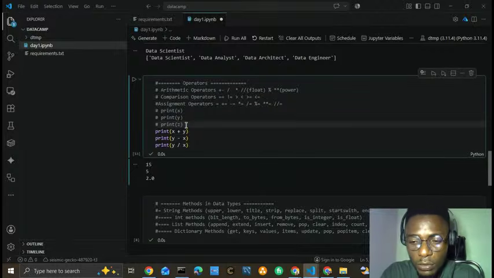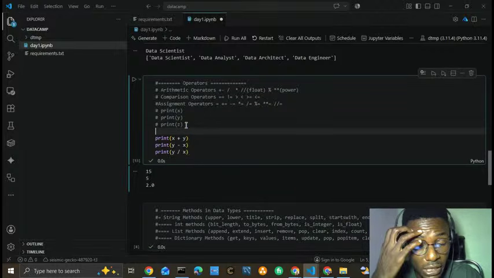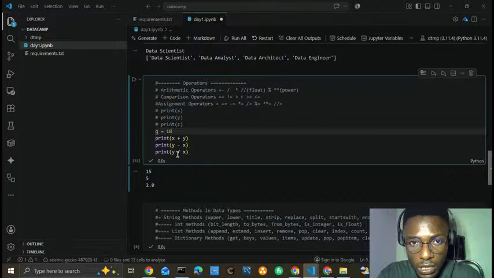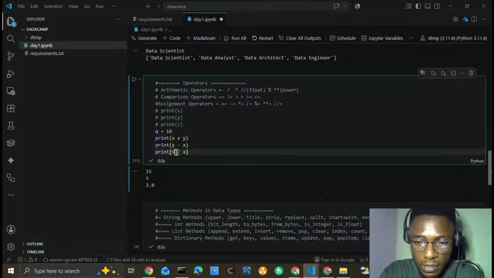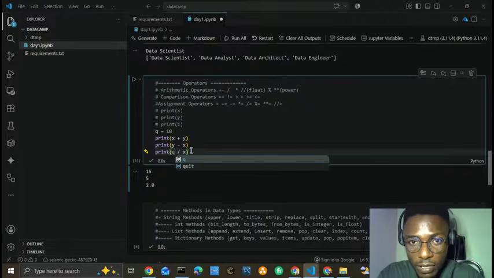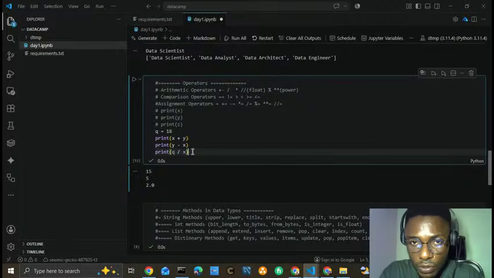Okay, I want to do something, let's say 18. Let's say q is equal to 18. So, okay, let's now say q divided by x. Q divided by the x we have stated, x equals 5, you know.